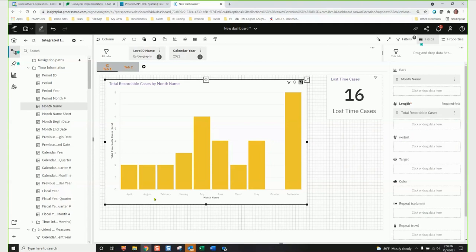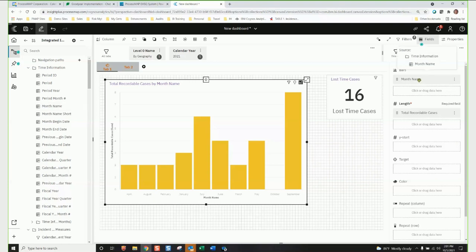Now, let's start with the order of the months. Okay. Now, computers and software, they are only as smart as what you tell them they're going to do, and especially in data analytics. It's only going to present the data that you've selected and you've filtered for. Okay, it's not gonna think for you. It's not gonna put things in natural order for you. You've got to do that yourself. Okay. So how do we get the months in order?